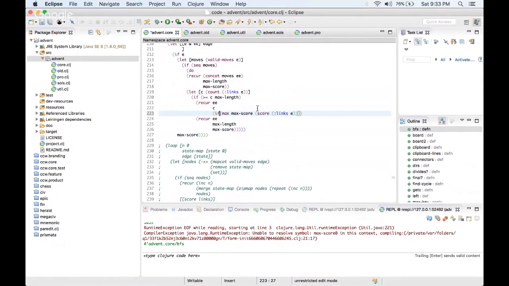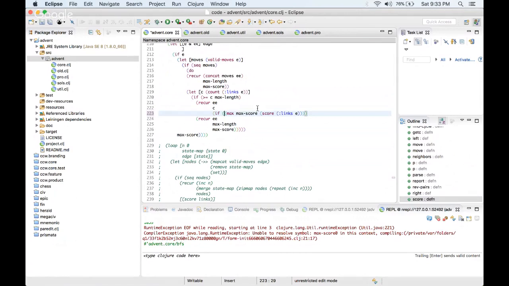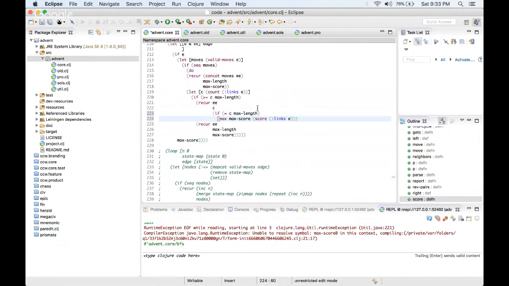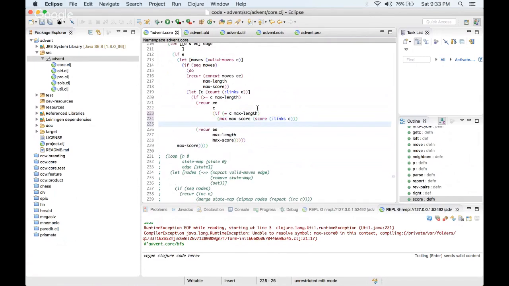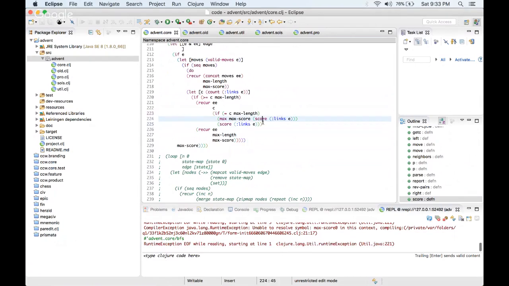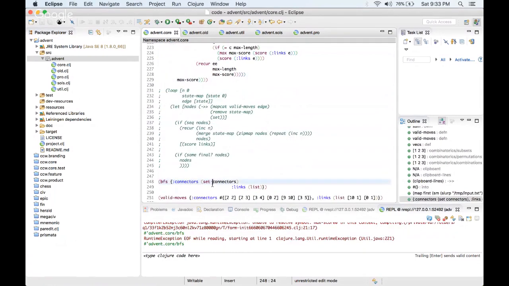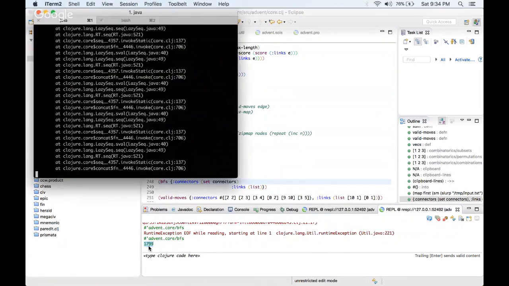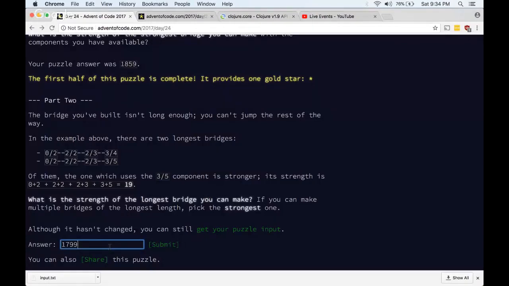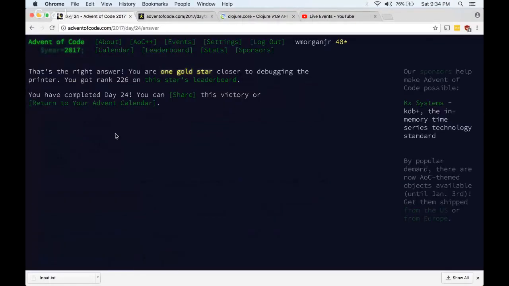Okay, and then this isn't quite right. We have to say if C is equal to the max length, then do this. Otherwise, we just want the score. All right. Here's an answer. Answer 226. Okay. Yeah, pretty cool.